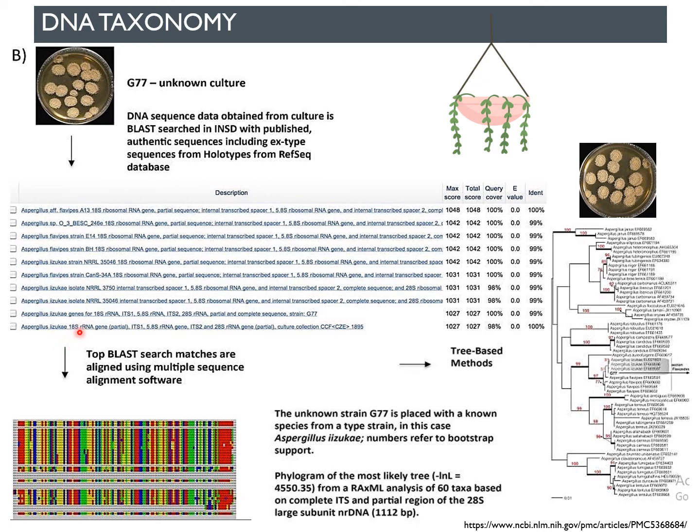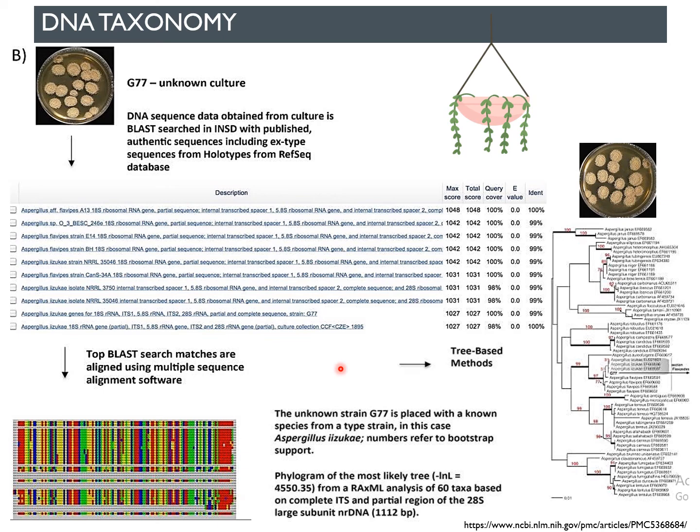Aspergillus, and there are a variety, diverse species here. So we cannot make a conclusion about the species name of these Aspergillus. By looking at the query coverage, it's mostly more than 80%, and the E-value and identity are very high, so we cannot make the conclusion. So what we need to do next is select the top 50 or 100 BLAST search matches and then align them using multiple sequence alignment software.